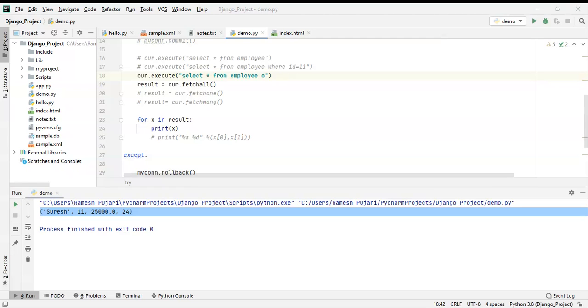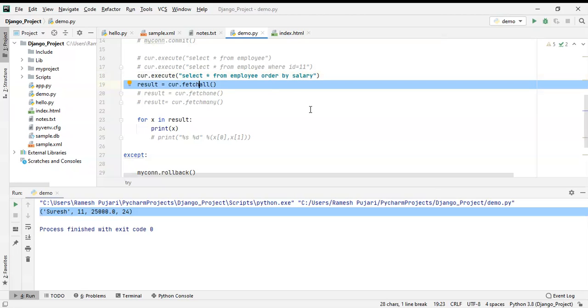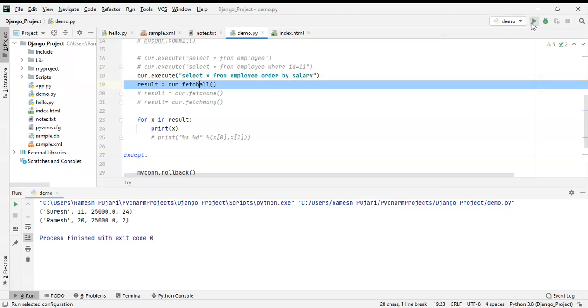To sort the data, I will use order by salary, so I want to sort according to salary. I will fetch all the records from the database and print them. So you can observe here that all the salaries are the same, that's why it's not showing any difference.